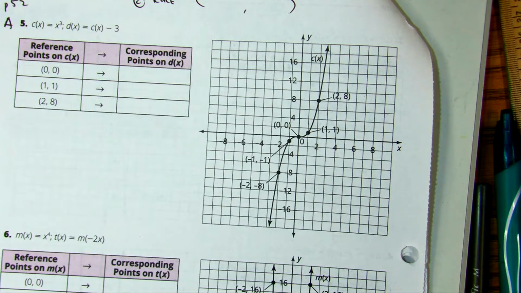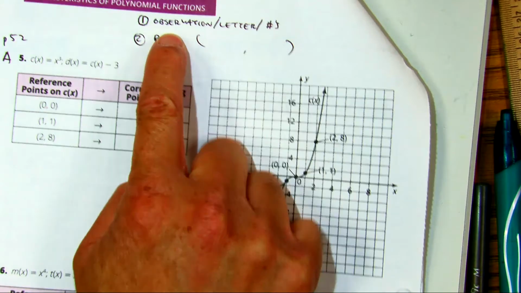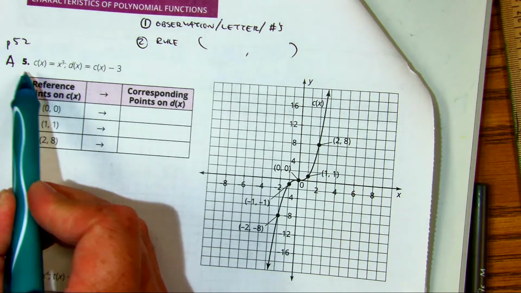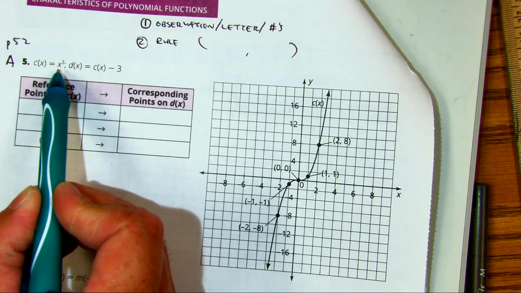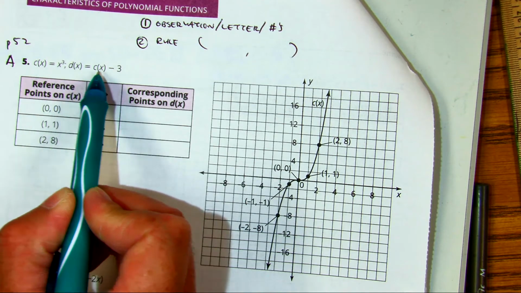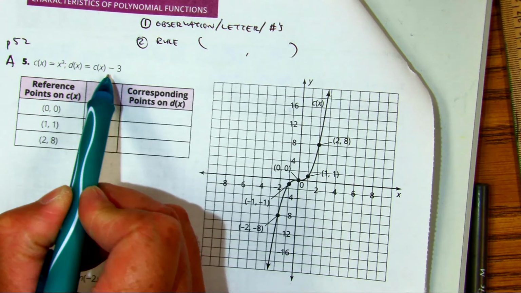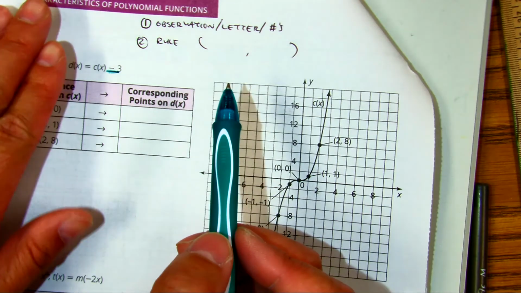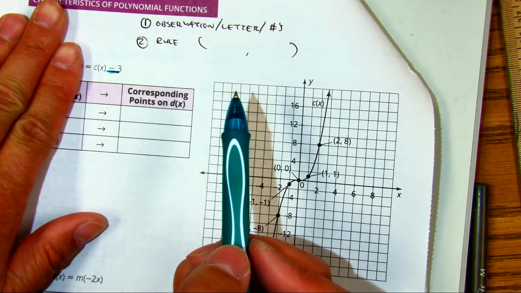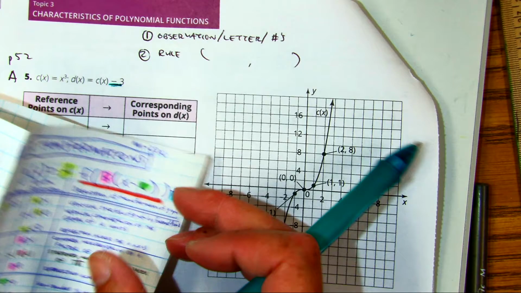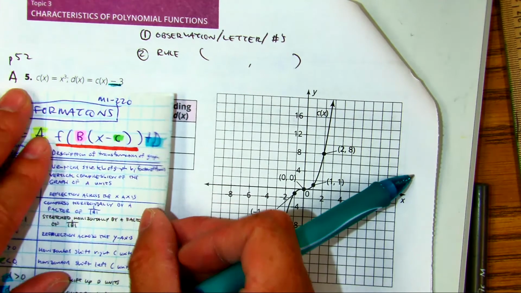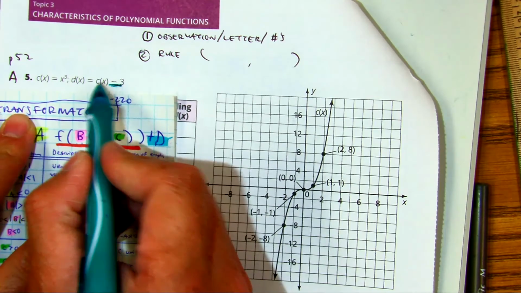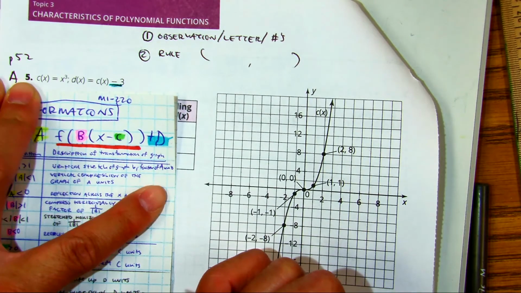I needed to make some observations, figure out some letters, and then get some numbers. So here's the parent function, and then this is the child function, and something happens. I recognize the -3. Class, is that on the inside or outside of the parentheses? It's on the outside. So if you want to, you can use your formula sheet and just line this up. It is on the outside of the parentheses. It's to the right. What letter is that, class? That is a D.